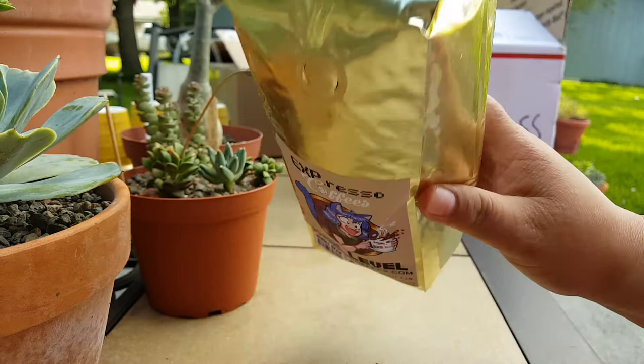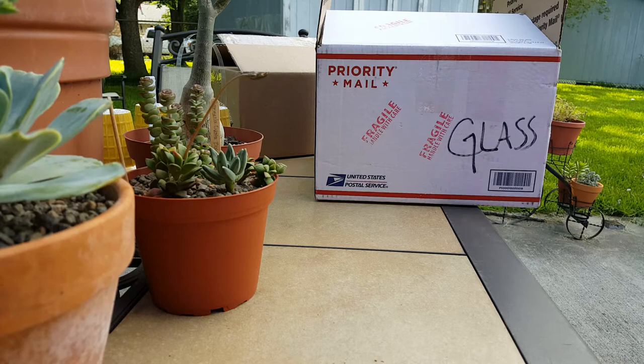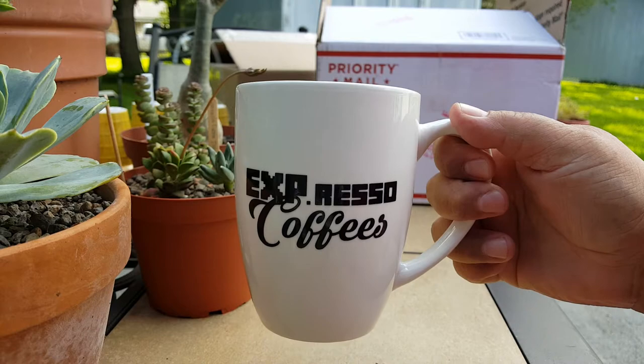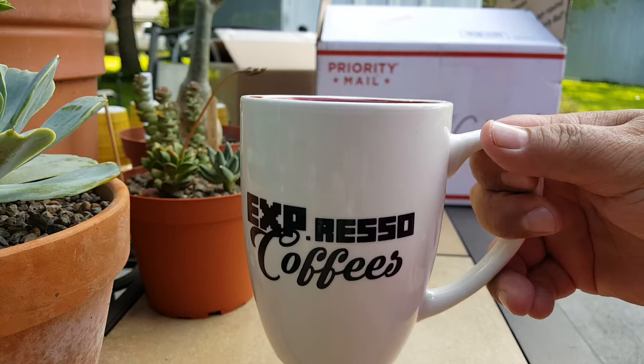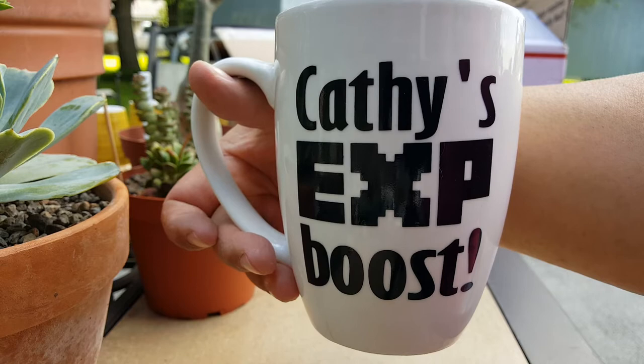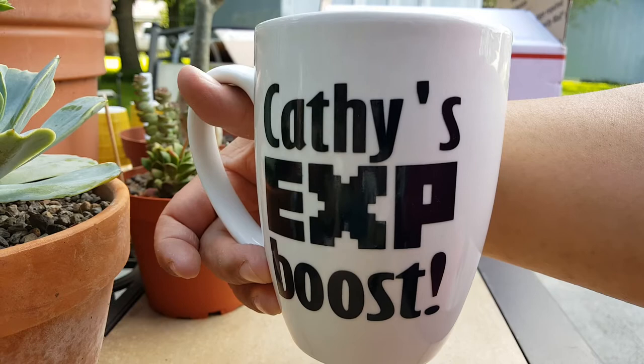I'm gonna try and make some coffee tonight, and so excited about this. She included, with everybody that won, this awesome coffee mug. Look how big it is. I love it. It's like the perfect size. It doesn't say how many ounces, but the most awesome thing ever. It's got my name on it. How cool is that? That is totally epic. So Willow of Espresso Coffees, this is awesome. I love it, and I hope you don't mind that I'm doing a video of this, and hopefully people will come over and check out your coffees.